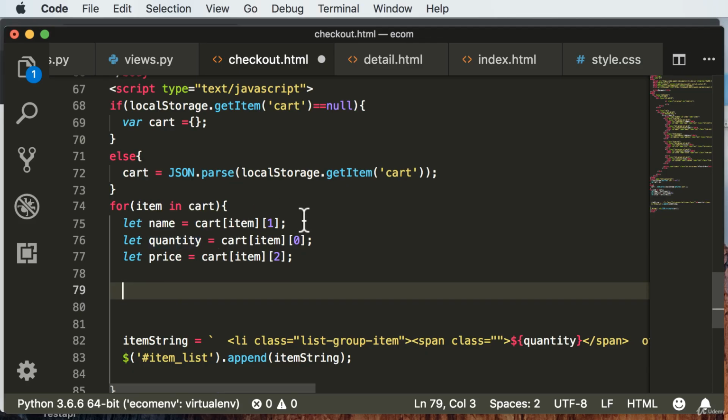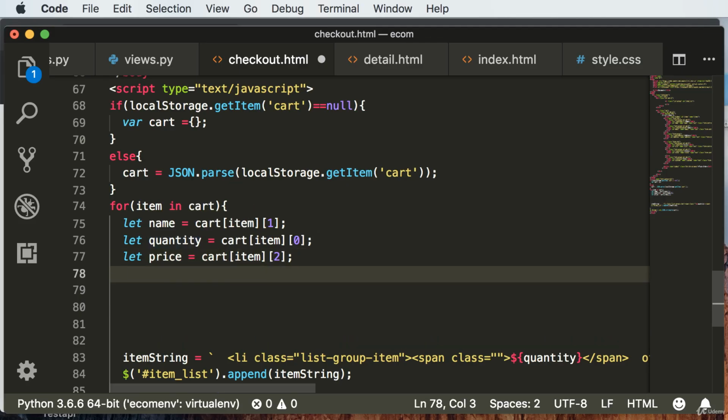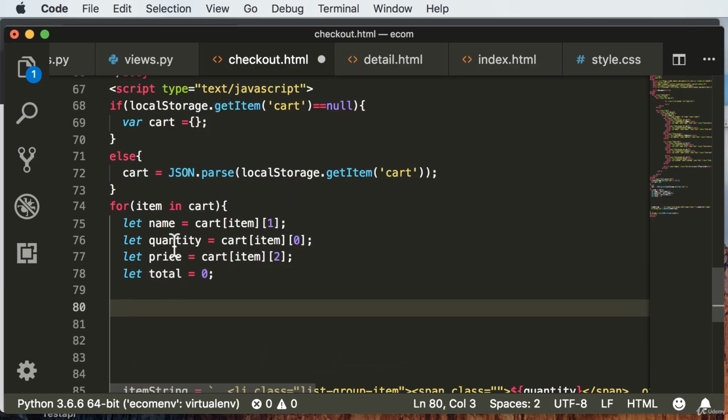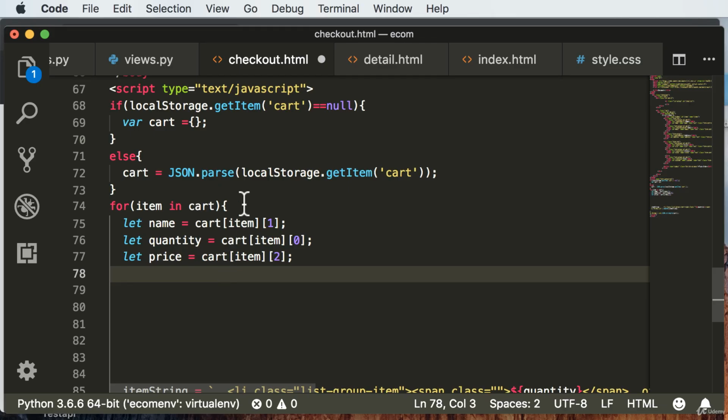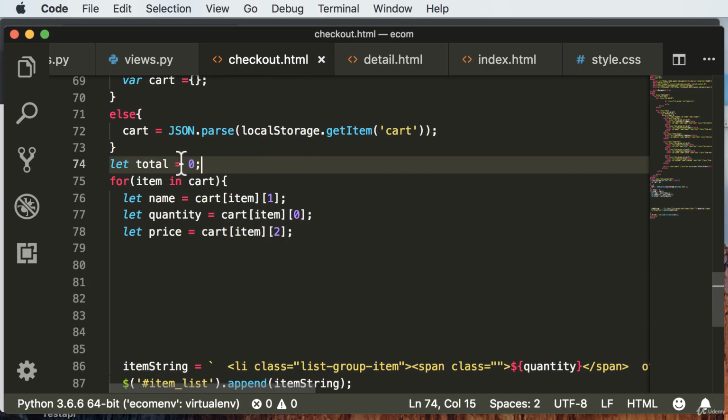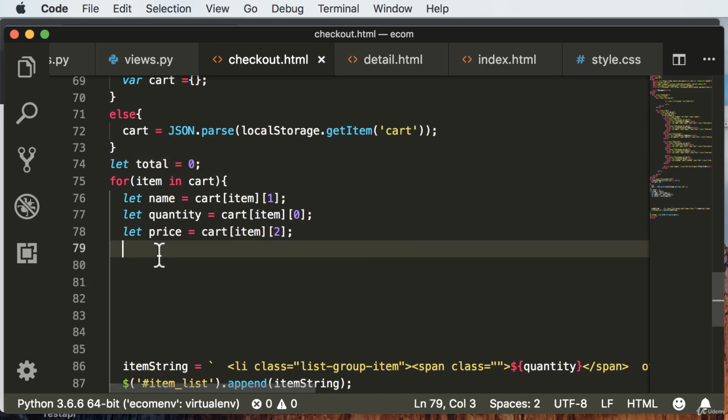So first of all, I'll go ahead and create a variable called total. So I'll say let total equals 0. And now we actually need to loop through and add the amount to the total. One more thing you need to take care of is that you need to cut this total from here and paste it outside of the loop, because every time the loop executes, the value of total would become 0.